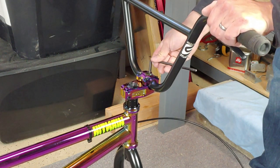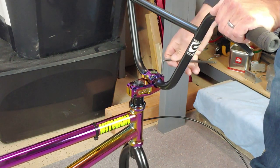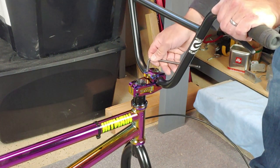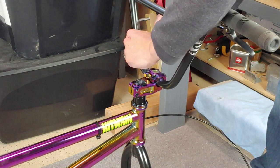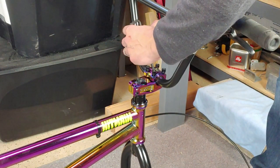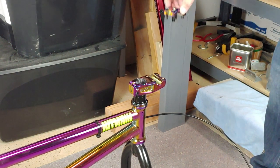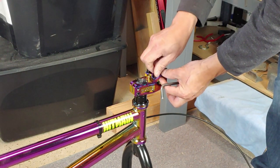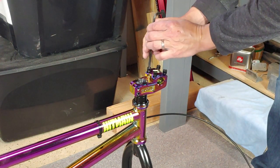And then we're going to remove the bars. Start by loosening all the bolts in your stem evenly until they're all pretty loose. And then you can take them all out. And take the bars off. Then we'll tighten back down the stem bolt cap. Again, snugging all the bolts so that nothing falls out and we don't lose anything in shipping.